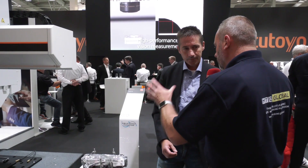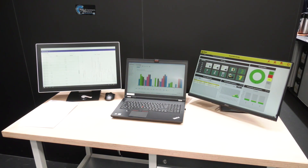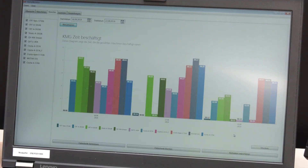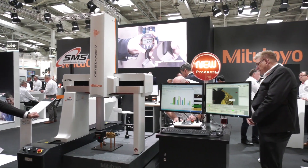One thing I notice on this machine as well, you've got the field system connected. How does that actually work and how does that actually benefit engineers? The meaning of IoT and Industry 4.0 is that we have to communicate with more devices than only our PC where the measurement results are coming, because measurement results now are analysed not only on the shop floor or in a laboratory, but they want to have access everywhere. People also want to see for different kinds of machine: are they still working? What is the status? Is it idle, waiting, producing or measuring? This kind of information can make your production and measuring system work together in a smoother and faster way.